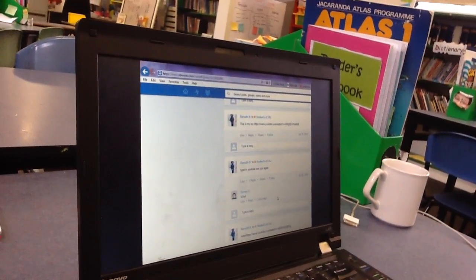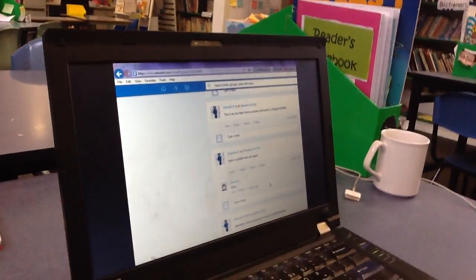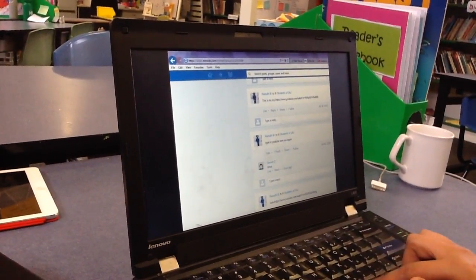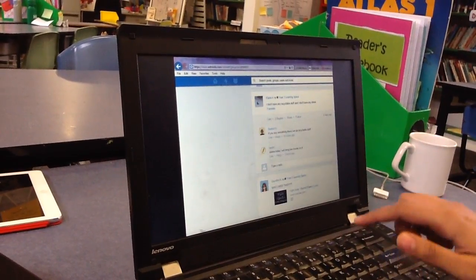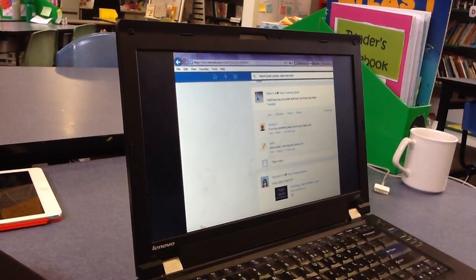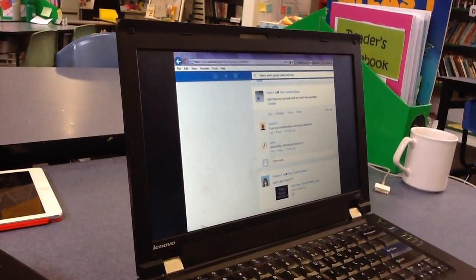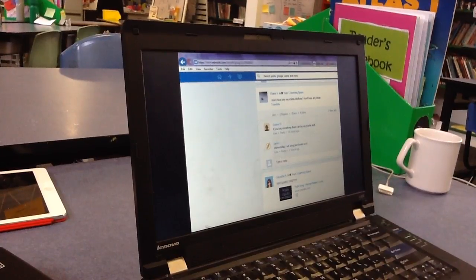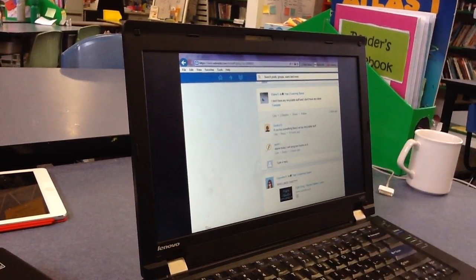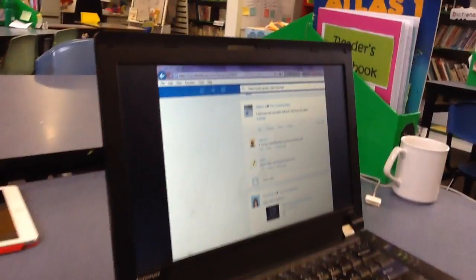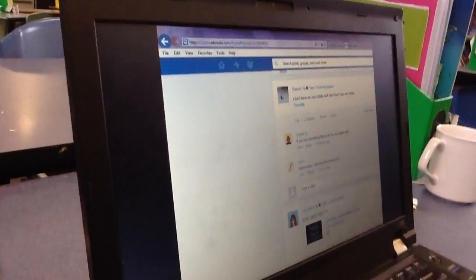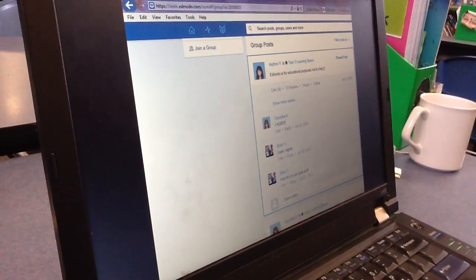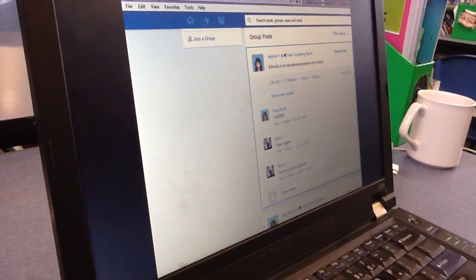Now, one way the students have been using Edmodo has been to help them with their home learning. So for example, if they have trouble with something, like over here, part of their home learning was to create a toy, and they were able to get ideas from each other posted on there. And one of the students decided to bring some books to help another student with their home learning task.